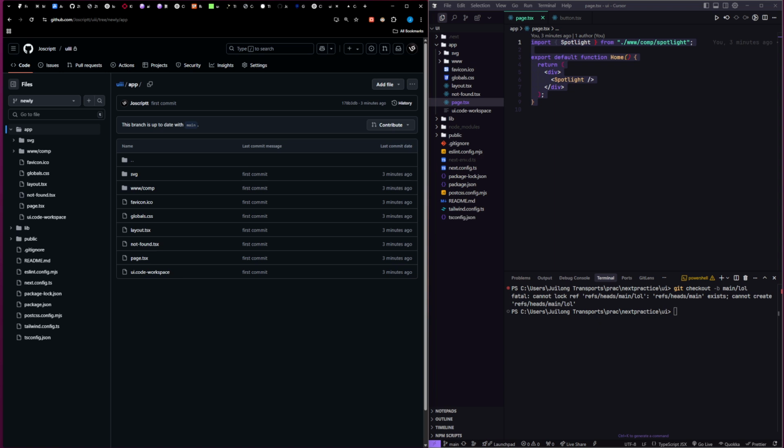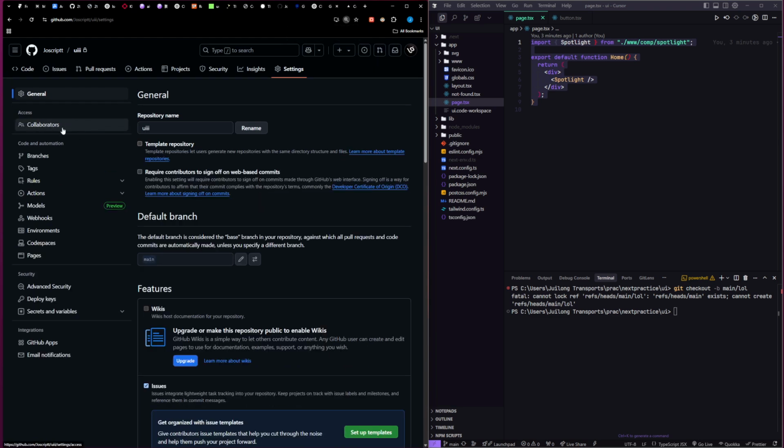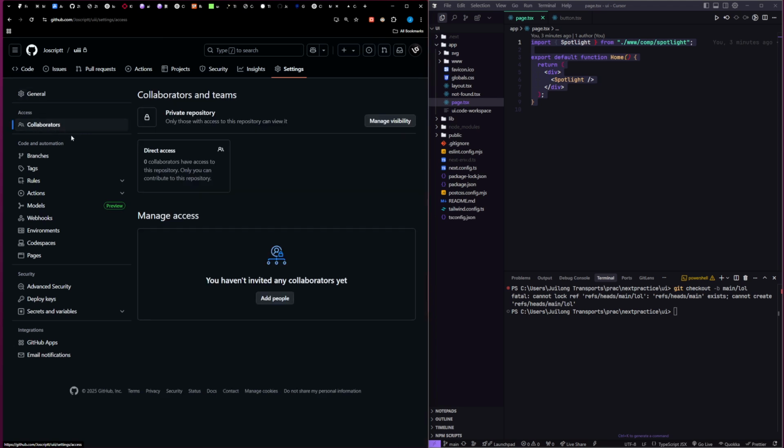Okay, so how do you collaborate? It's on private, as you can see, so people are not going to see this. No one is going to see it except you. So how do you want another person to be able to view your code? All you need to do is go to your settings. Make sure you're on the project, on the settings, right? And then make sure you go to collaborators. Let me zoom in a little bit. Make sure you click on collaborators, and as you can see, you haven't added any collaborators yet.